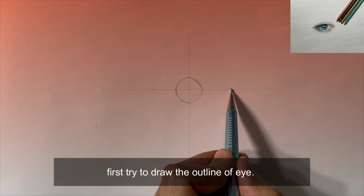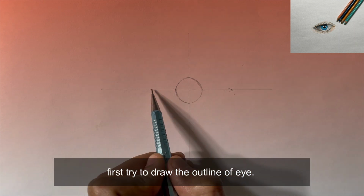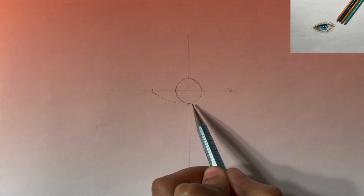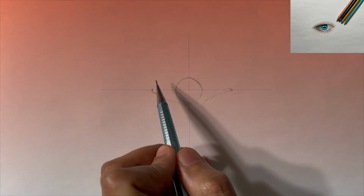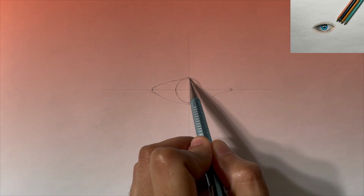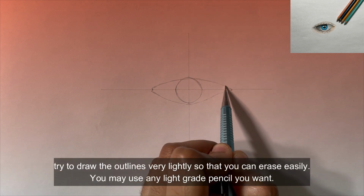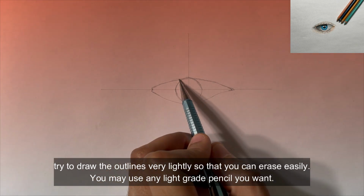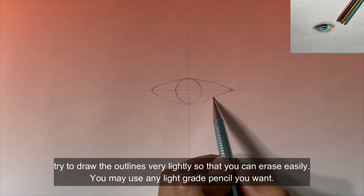First, try to draw the outline of the eye. Try to draw the outlines very lightly so that you can erase easily. You may use any light grade pencil you want.